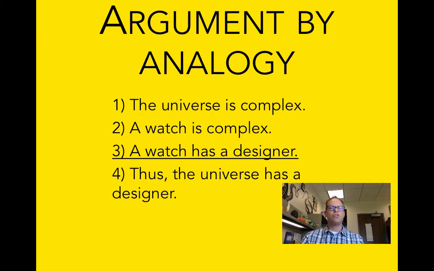Okay, an argument by analogy. This is a very, very super duper famous form of inductive reasoning. And this is an age-old argument that philosophers give. 1, the universe is complex. 2, a watch is complex. 3, a watch has a designer. Thus, this is our conclusion in 4, the universe has a designer. This is usually for people a very intuitive argument, meaning it makes a lot of sense to them, right? It's like, yeah, I can kind of see that. Here are 2 things, this one has this trait, so does this one, so this one probably has the other trait too.